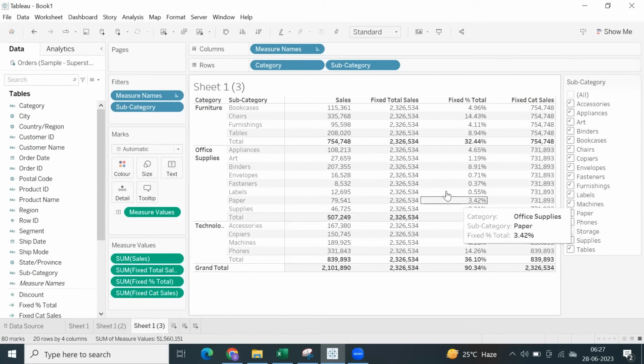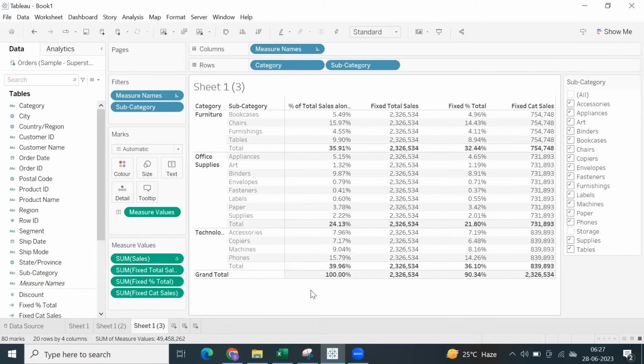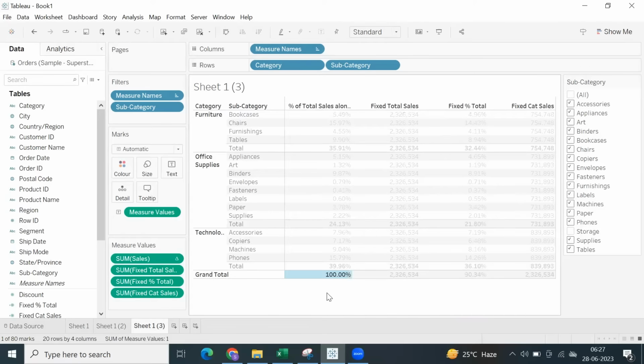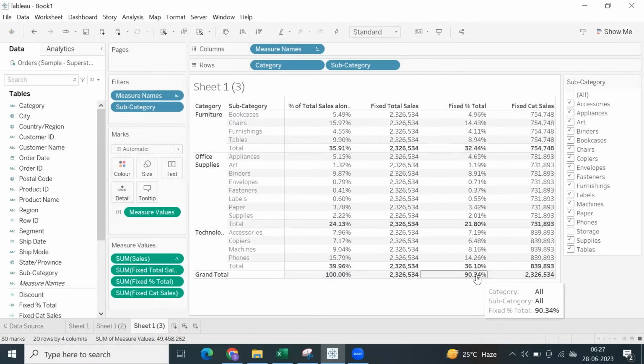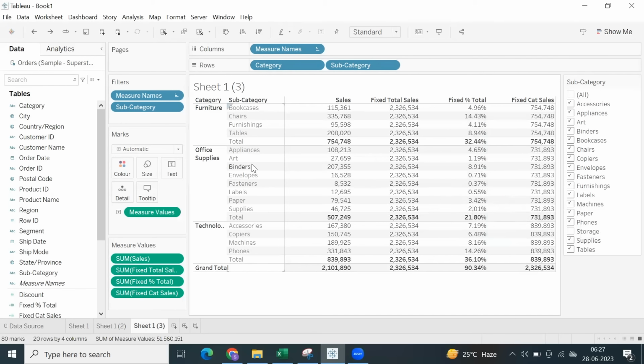But table calculation is not like that, right? If I apply quick table calculation percentage of total, you can clearly see 100%, right? But this is not getting 100%. So this is where you can see the difference. So for percentage across a grand total, you'll get the actual percentage, and even if you apply a filter, this doesn't change.